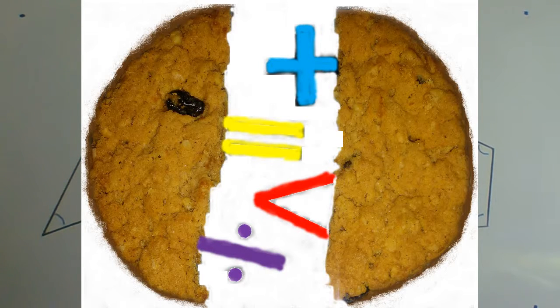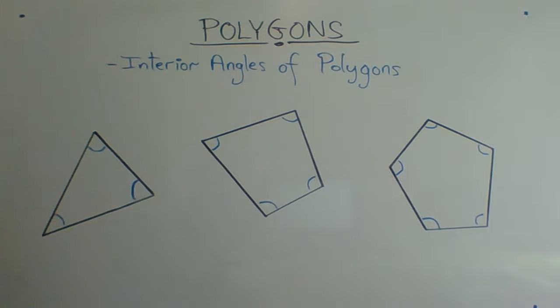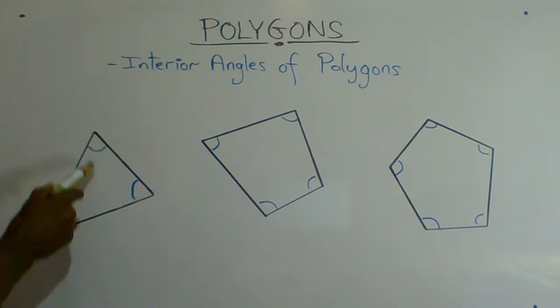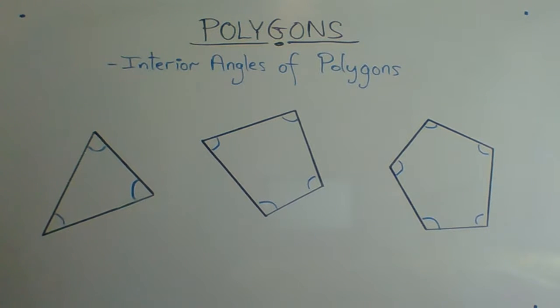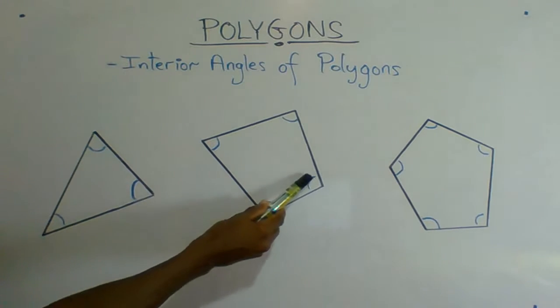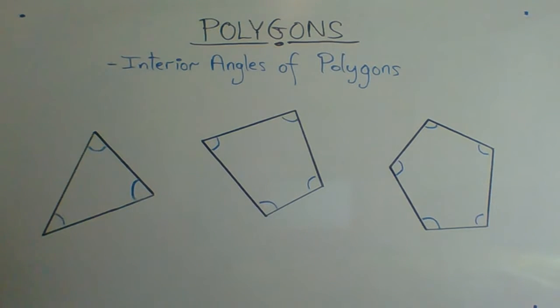So here on the whiteboard we have three polygons. Of course, all three polygons are irregular. They are irregular because in each of them all the sides are unequal. Also, because the sides in each polygon are unequal, it follows that the sizes of their interior angles are not all equal. Now I've gone ahead and marked all interior angles with a blue arc. So these are all our interior angles.